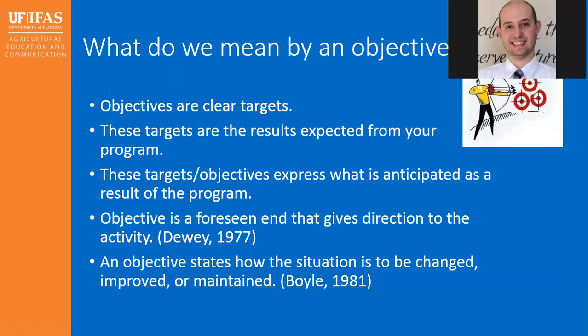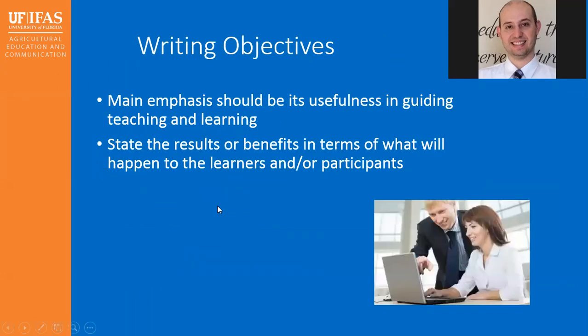In a general sense, objectives give direction to your program and are oriented around a situation that needs to be changed, improved, or maintained. So those of you all that were part of the needs assessment in-service training yesterday, this may resonate with you coming from that. So when we write objectives, the main emphasis should be its usefulness in guiding the teaching and learning process of the program. Generally, educational objectives should state the results or benefits in terms of what will happen to the learners and/or participants who complete the program.